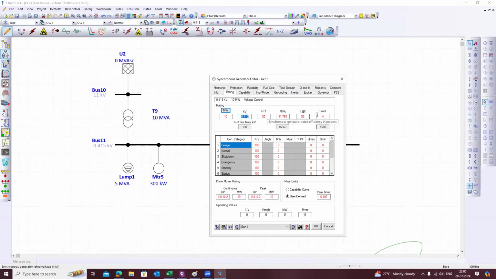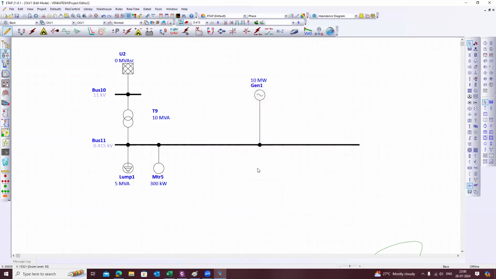And the efficiency and the poles, of course, do not have much significance, but yes, when you are doing the transient stability, at that time these parameters are required, just to validate the variation in the speeds. And depending upon the control mode you have selected, here you have to give the known parameters. Suppose you give the 10 megawatt here, for example, so what will happen?